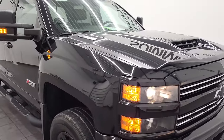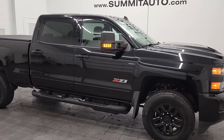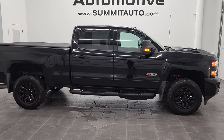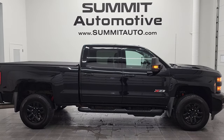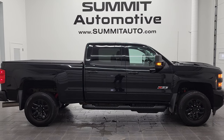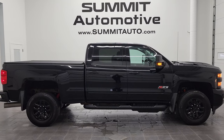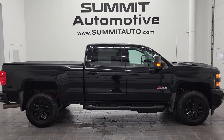I would highly recommend this truck from a quality and condition standpoint — nicely equipped, no dents, really nice condition. To see more pictures of this truck or one of the other 450 new and used cars, trucks, SUVs, minivans, Wranglers, half tons, three-quarter tons, and one tons, go to www.summitauto.com. Full pictures and descriptions of every single vehicle from two locations at summitauto.com. For more HD videos you can go to youtube.com/summitauto.